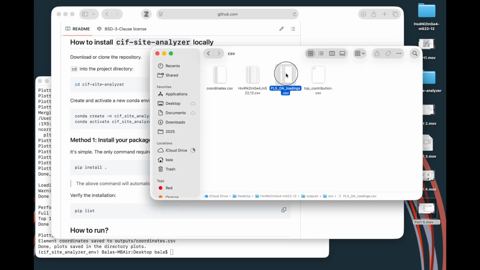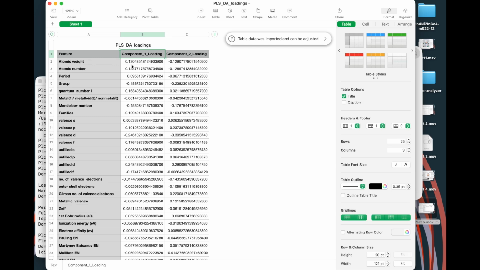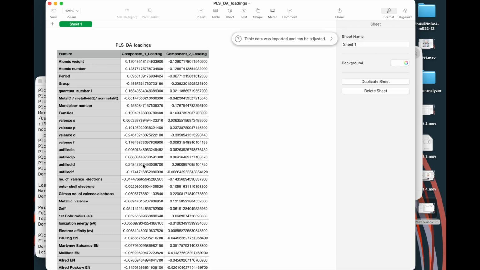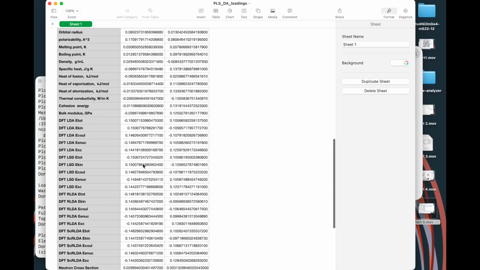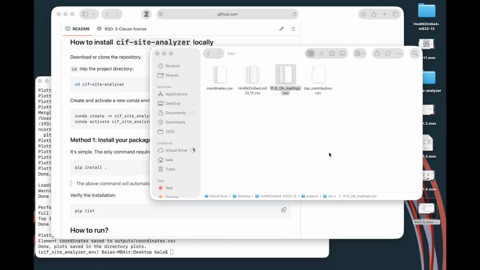Okay, and then this file contains the loadings for each component for each of the features. So component 1 has a loading of 0.1 for atomic weight, whereas component 2 has a negative 0.13 for atomic weight, and so forth. So you have the loadings of all the features that are used, and it's actually good to know which are the top 10 contributing features for each component, and that's what is provided in this file.